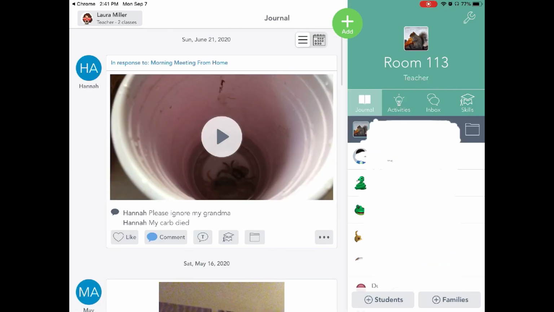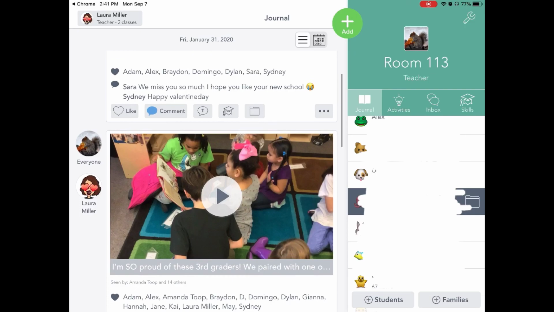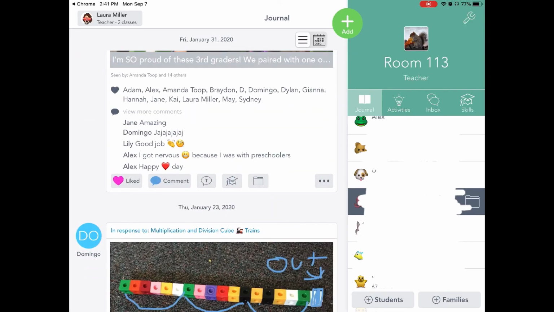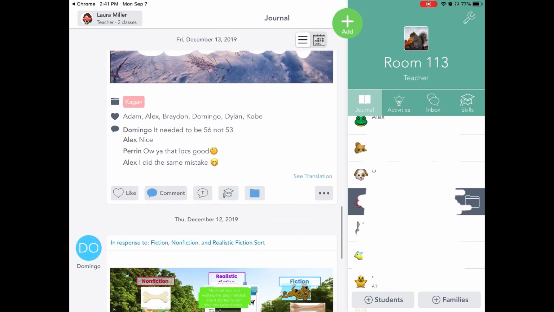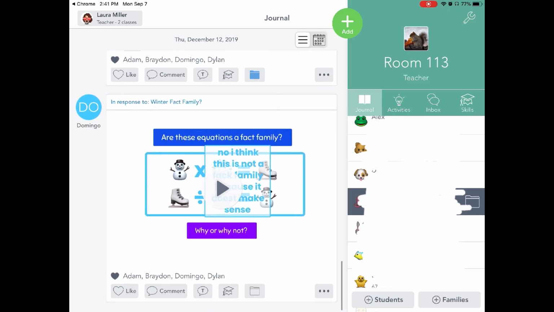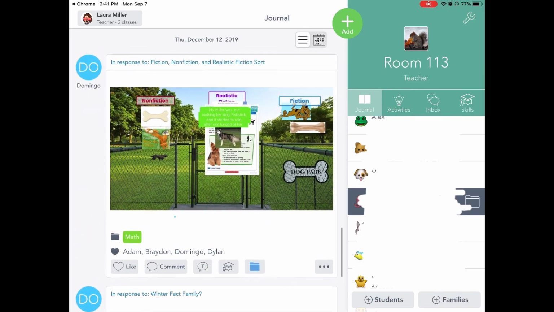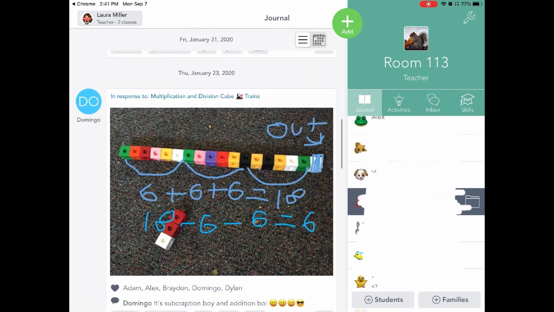On the journal feature, it would show you just your students' work. So for right now, you're not going to be seeing anybody's work other than your own child. And your own child isn't going to be able to see anybody else's work.